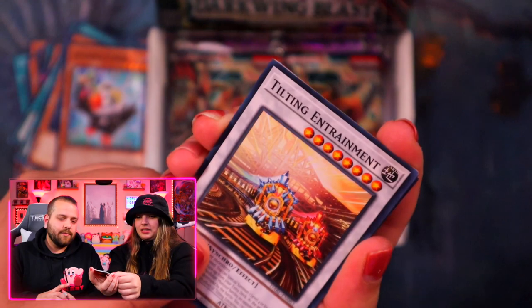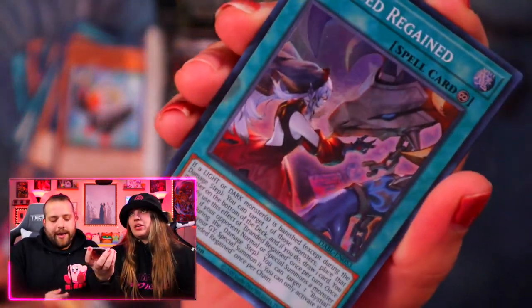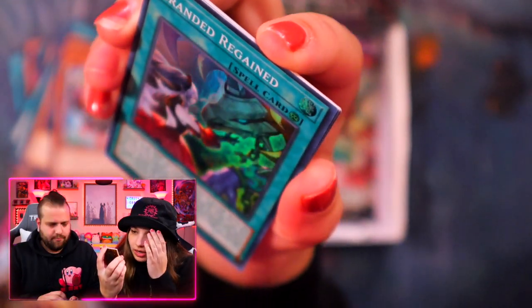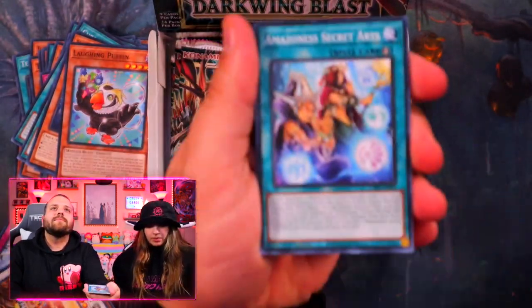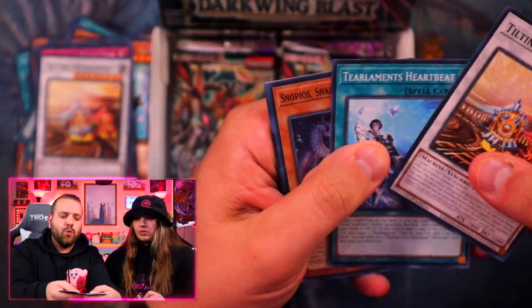All right, cool. A Tilting Entertainment. Oh, Branded Regained. Oh man, that's a great card. We love our Branded support. That's beautiful though. Wow, this art is stunning. Oh man, oh god, that's such a beautiful card. I think that might be up there for me, team. I don't know, comment. This is a gorgeous card. Wow. Okay, we are at 10 out of 10. I wish they would credit the artist. That would really make my life helpful.